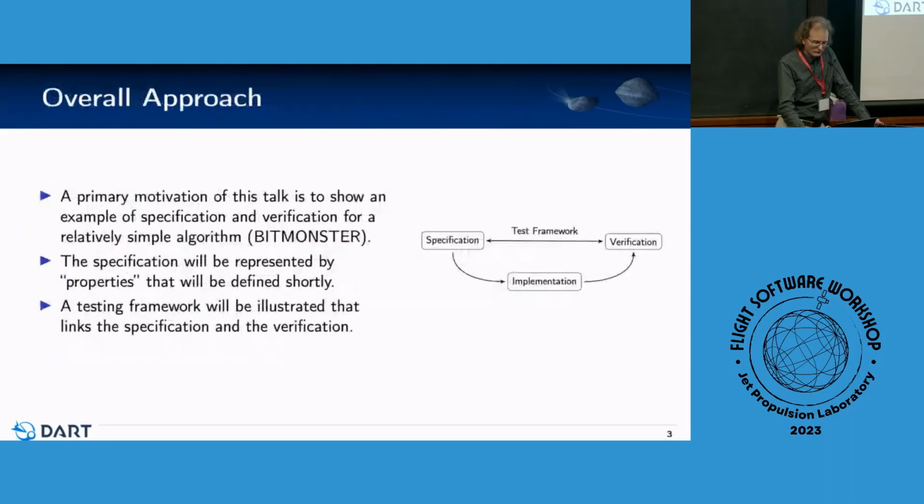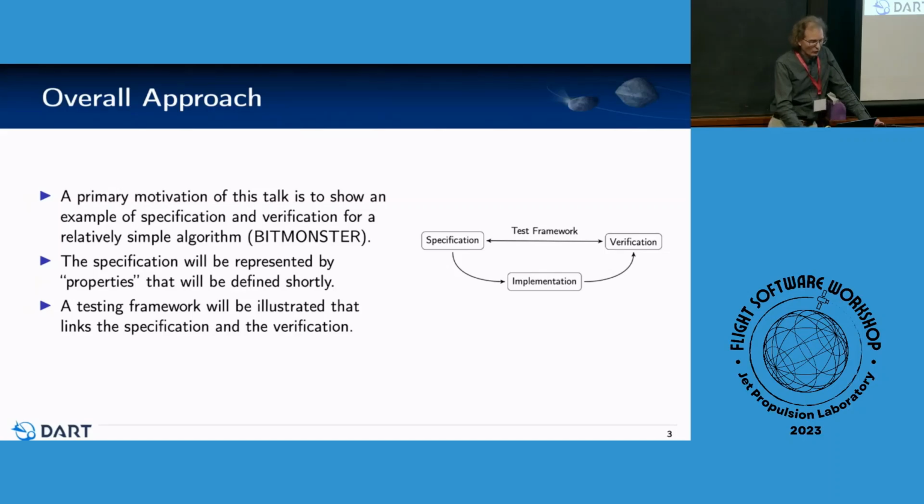So I just want to say that a primary motivation of this talk, again, is to show you the specification and verification of this relatively simple algorithm, in the hopes that if you have a simple algorithm that you want to test, maybe you can get something from this talk. It doesn't have to be serialization or anything like that. And even afterwards, if you have a question about a particular way to maybe specify your problem, don't hesitate to come and say hello.